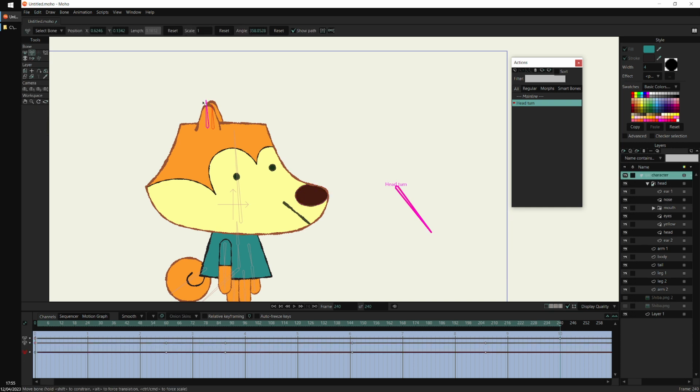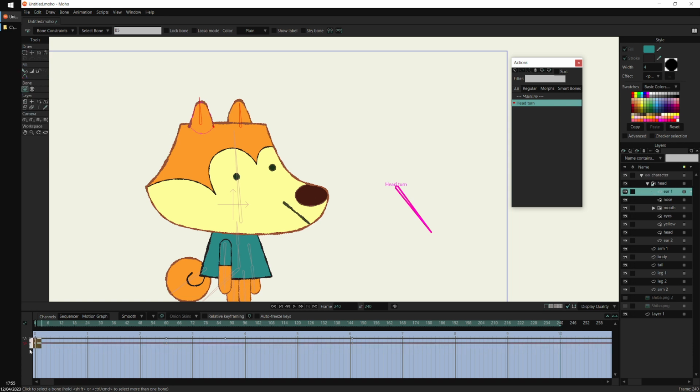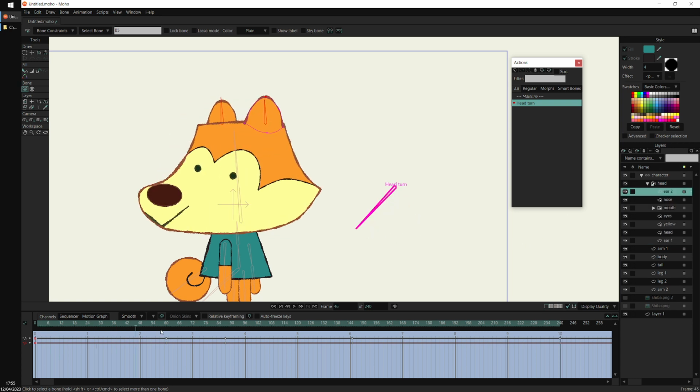And I will also select the bone layer, and I will select these two bones of the ears, and I will take the position keyframe here and I will copy and paste it here. And now the vector layers of the ears, they also have some movement, so I will just copy and paste the vector movement of them. So now we have the full rotation.